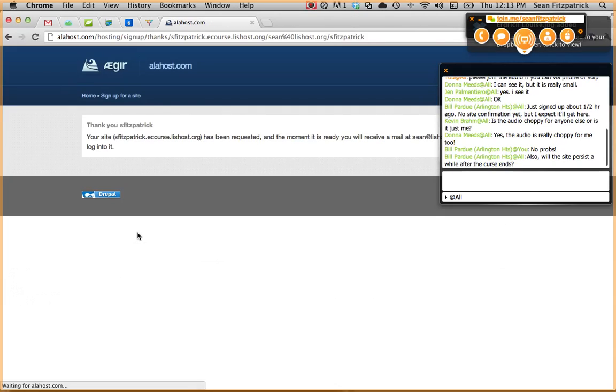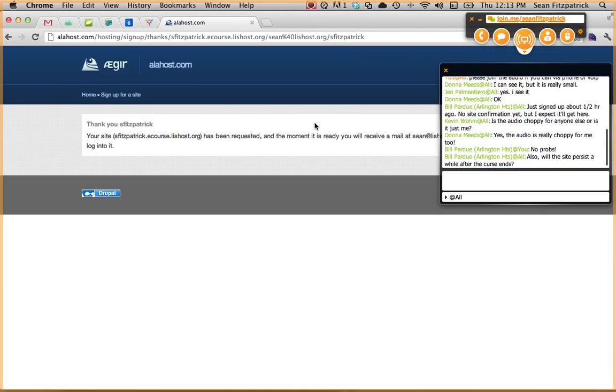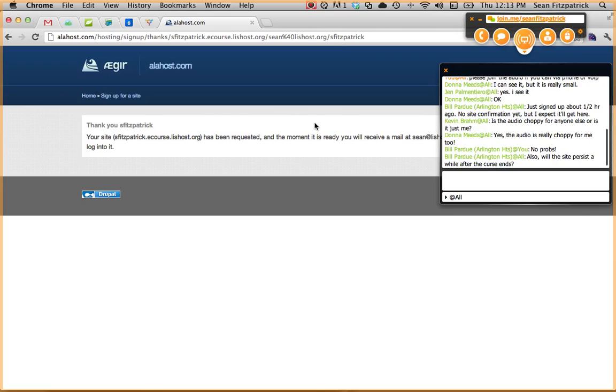It's churning slower, so I think that means it's working. Okay, so now I get this confirmation message saying that I'll receive an email, and I trust that it'll come. And so now what's going on in the background is there's a bunch of scripts running on the server that's taking the information I just provided and installing Drupal.